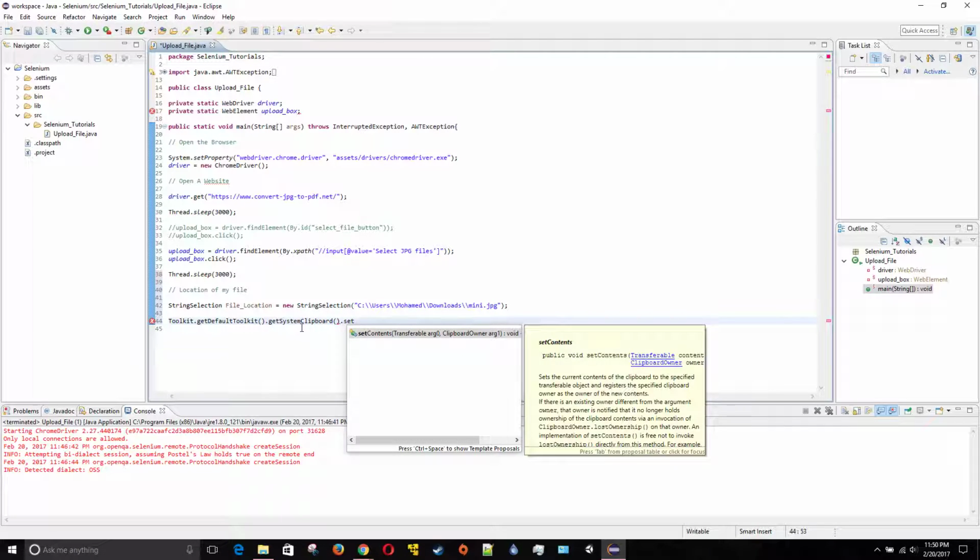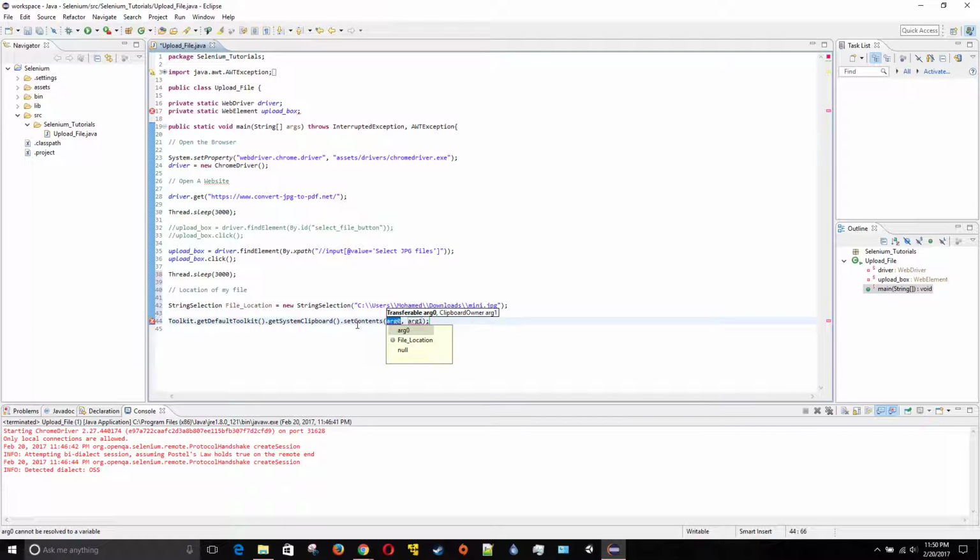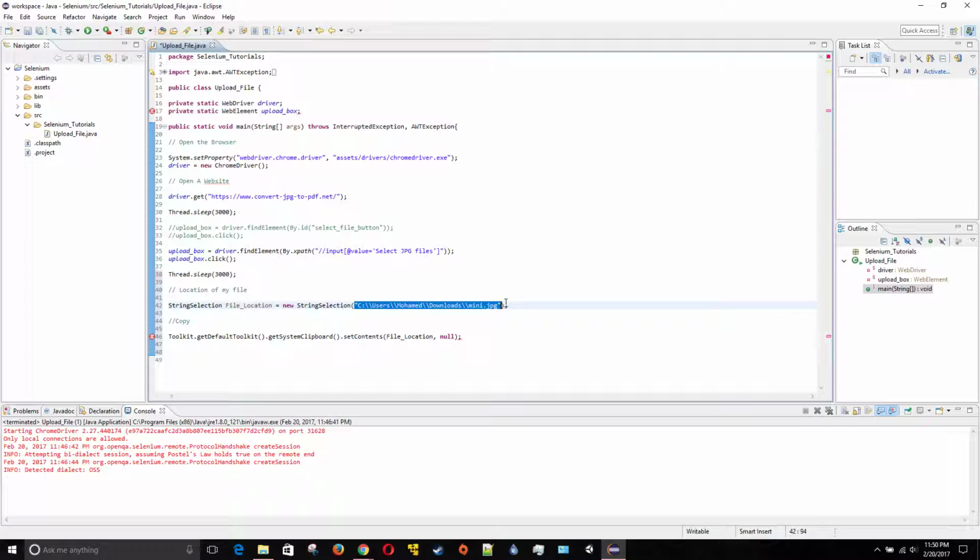Dot set contents. Thank you. And then I'll take this and copy it here. Okay. So what does this do? What this does is it copies whatever is right here to the clipboard.